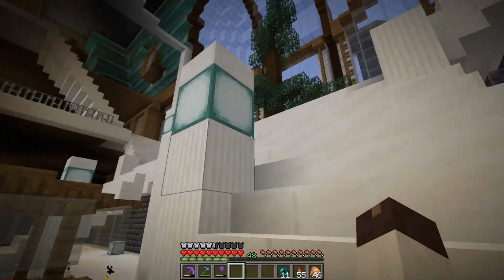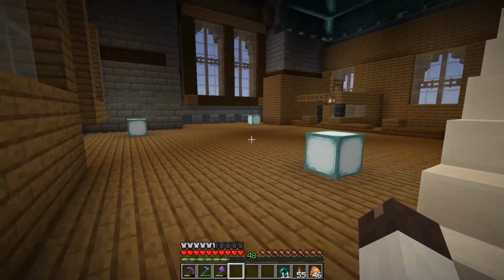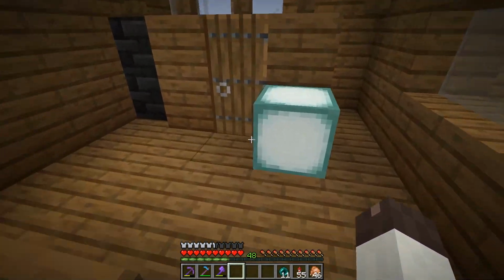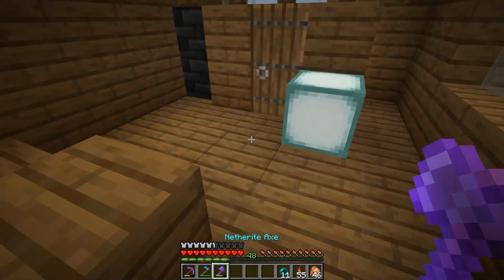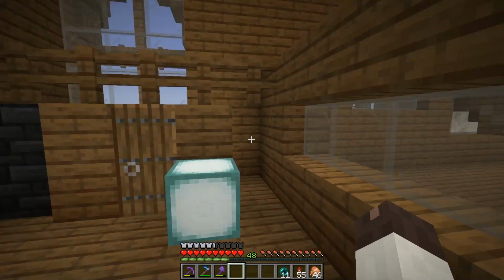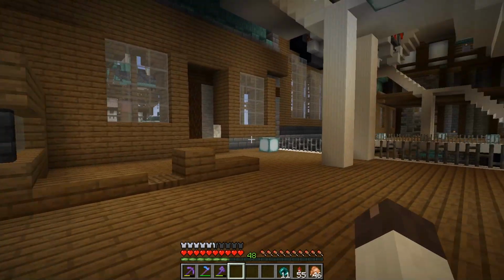But then there's going to be all these different floors, and each floor is going to have several stations for a single librarian. So this will be like Silk Touch or whatever, a single enchantment here. And I'm just kind of working this out, but I'm going to vary the wood and make it look a lot better.